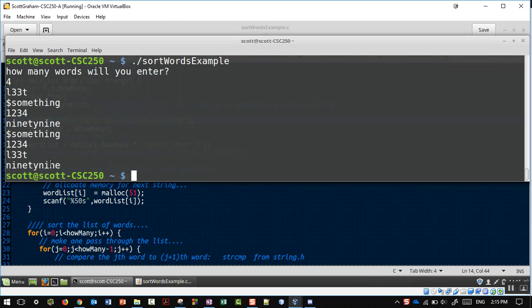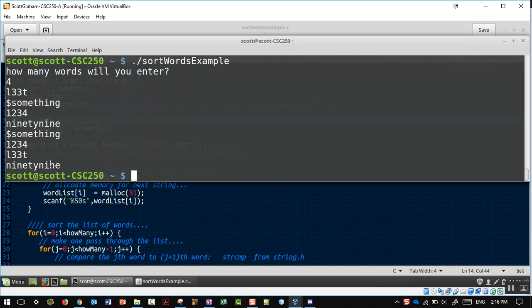So anyway, I'll throw a challenge out there to you. I know you're trying to get out of here. Well, it's still only 2:15. So the challenge: see if you can make it do actual alphabetical order. You would actually have to do some conversion from uppercase to lowercase or something before you compare. So try that. It would be something you can try on your own before next class period.